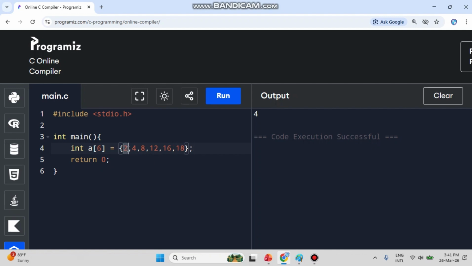So whenever we are storing multiple values, for separation purposes we are using a comma, and whatever values you have together we need to put inside the curly bracket. And over here, int variable name, and the change we need to make is to use square brackets and how many values we have. So I said that I have six values present: 1, 2, 3, 4, 5, and 6, isn't it?